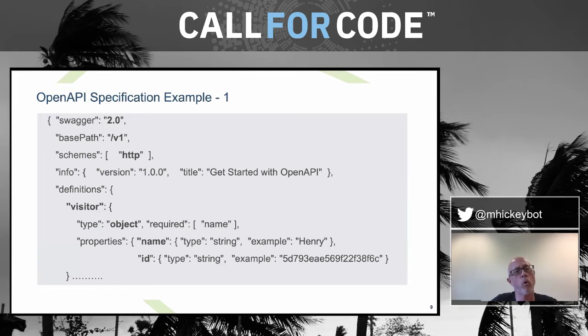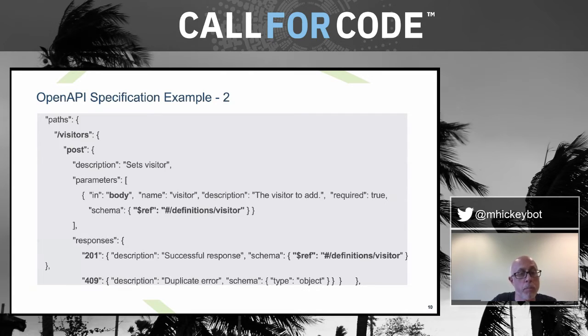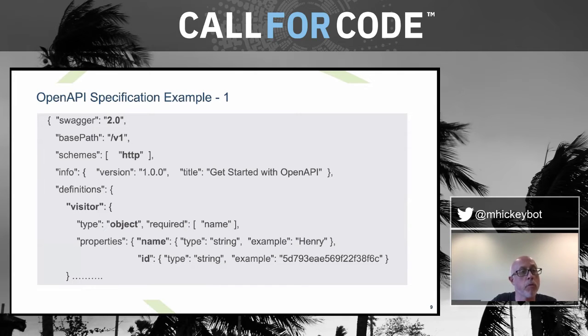So I'm just going to show an example of a specification, and in a minute I'll go to a demo to look at it a bit more. So you can see here, this is kind of a standard structure. You have what Swagger version you have at the moment. What I have here is 2.0, but the current specification is 3.0, the next spec up. You can see here the API, I'm saying it's version 1 of this API, and I'm using HTTP, but more than likely you use HTTPS on this.